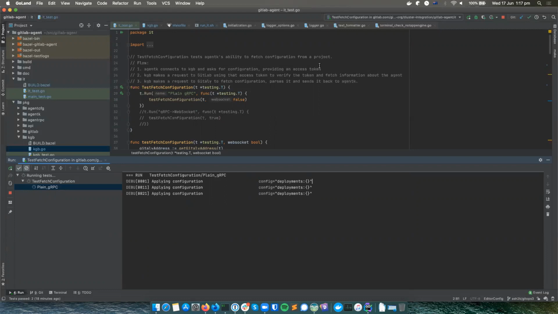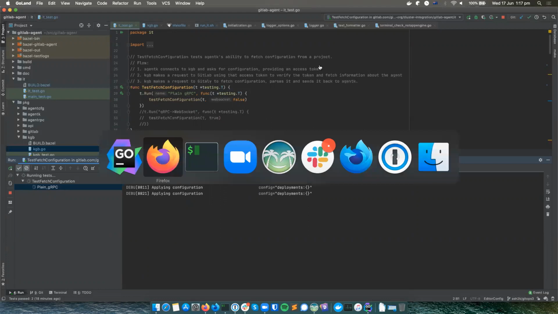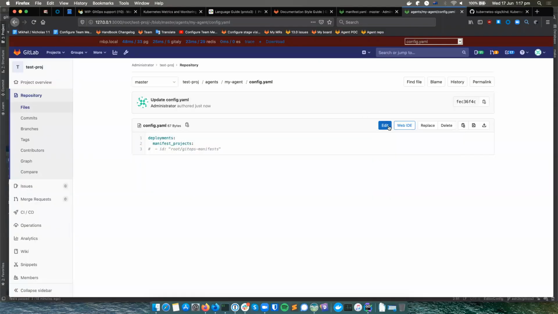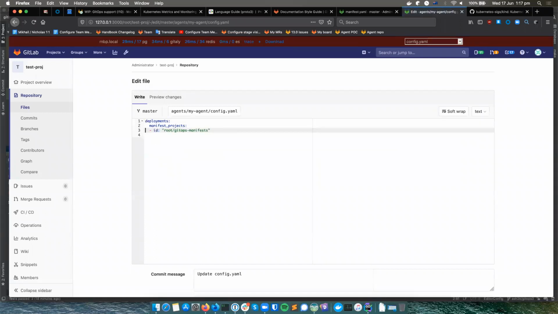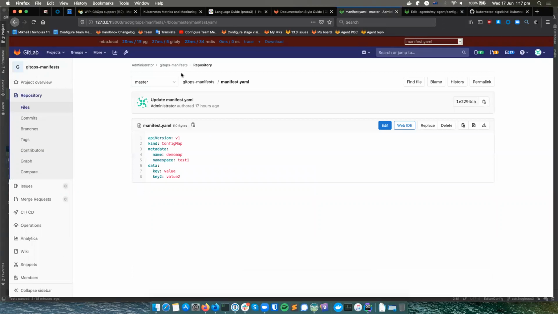So let's try and make it use the GitOps functionality. For that, I will uncomment this line, which will tell it to go and look at root GitOps manifest, which is another project that I have locally.